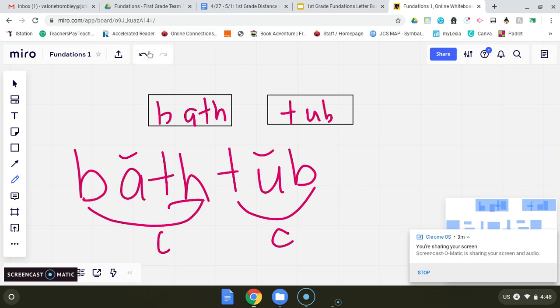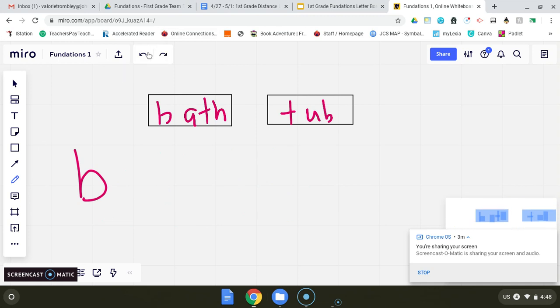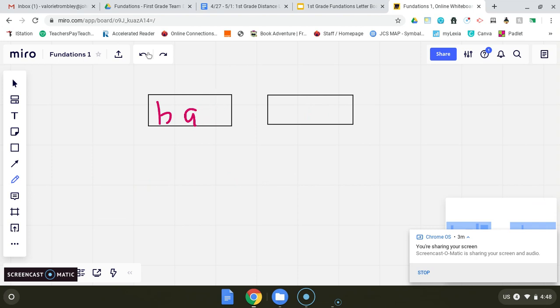Okay. We're going to do the same thing, but we're going to do it with a different word this time. We're going to do the word suntan, and you're going to practice this one on your own. So I'm going to say the word suntan. You're going to point to the syllable frames and decide what part of the word goes in each syllable frame. It's really important that you can divide the syllables yourself. Suntan.